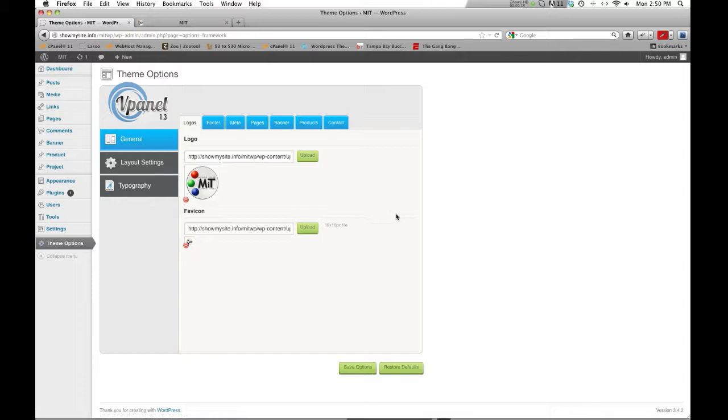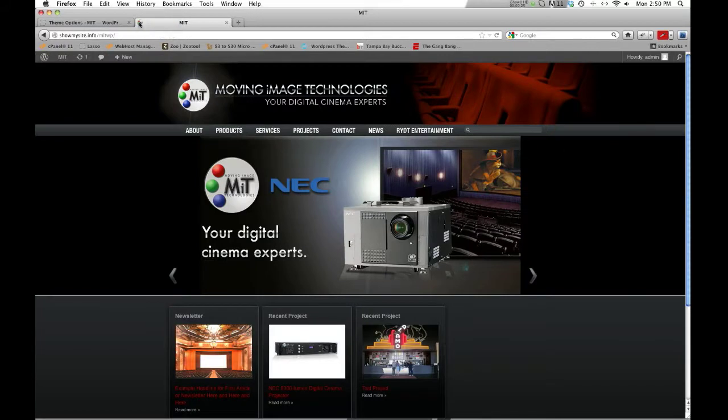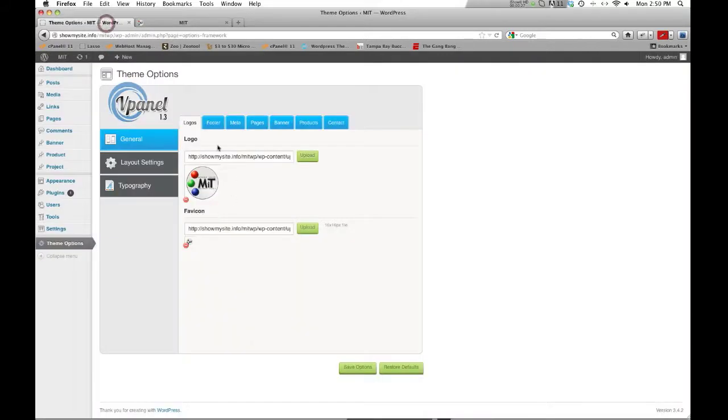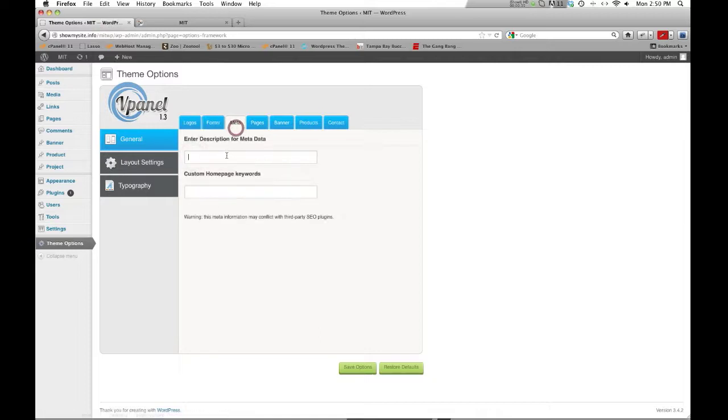And basically, these are just various things from different areas that you can actually update on the site, such as replacing the logo, the favicon. That's the things you see right in here. That's the favicon, so if you want to replace that. Your footer copyright information. Your keywords and meta information description for SEO, if you're going to do that, assuming you're not going to use a plugin.